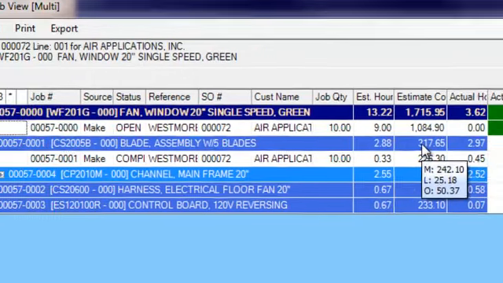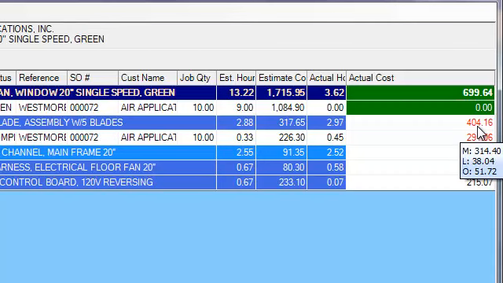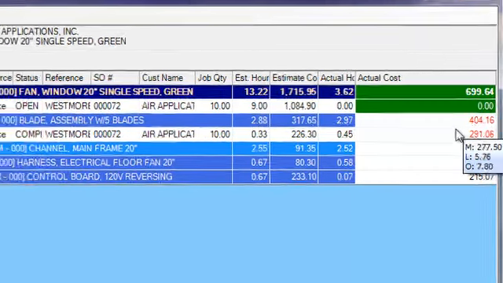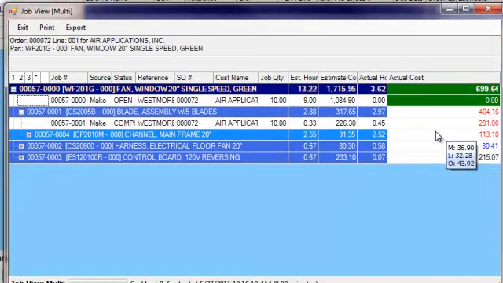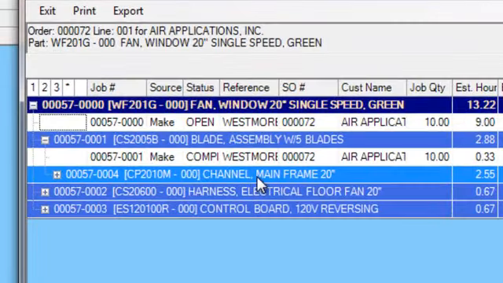In addition, the cost worked the same way. So my actual cost so far applied to subjob 1, this blade assembly, and all of its children jobs is $404. So it's a really nice view on seeing not only the roll-ups by subassembly, but you also get to see the dependencies. You know now that job 4 is a feeder job for job 1. So if something's holding up job 1, you can see, well, we don't have subjob 4 done.